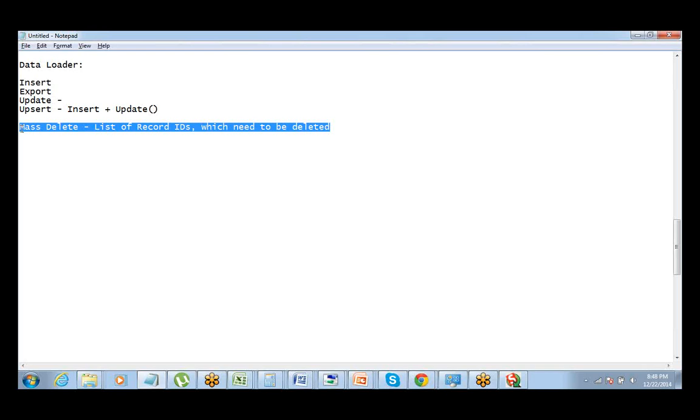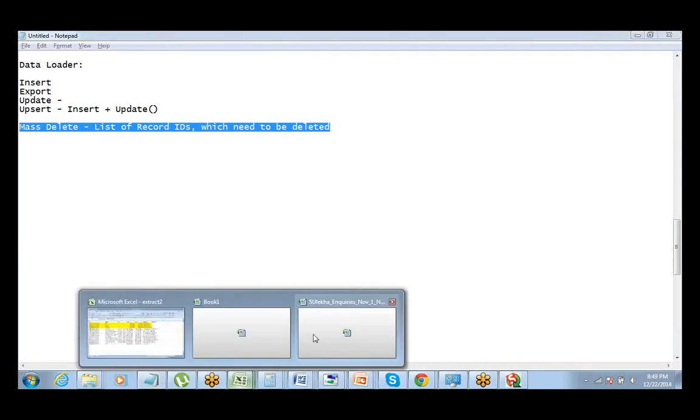So again, getting back to the last session's example, we did an export. When we exported the data, we got the IDs. Every record has an ID, I told you in the previous session, right? And that record ID gets generated when you create that record. So last session we exported the IDs of the accounts. Now let's try to delete the records that I created in our last session. I think there were 4 records which I created. I want to delete those now. To delete those, I have to pick the IDs of those records.